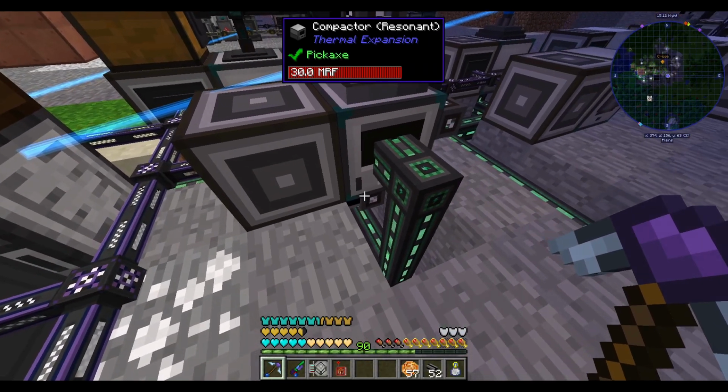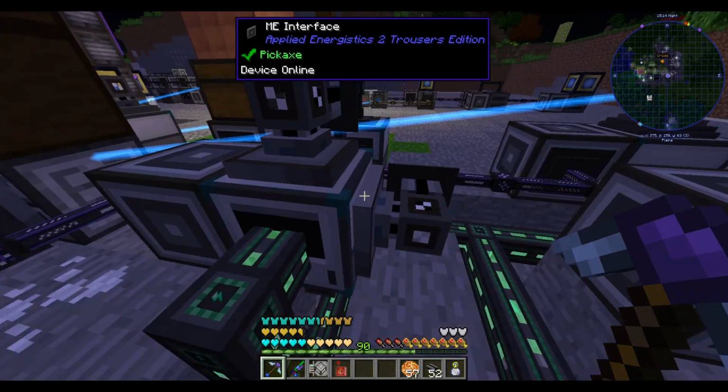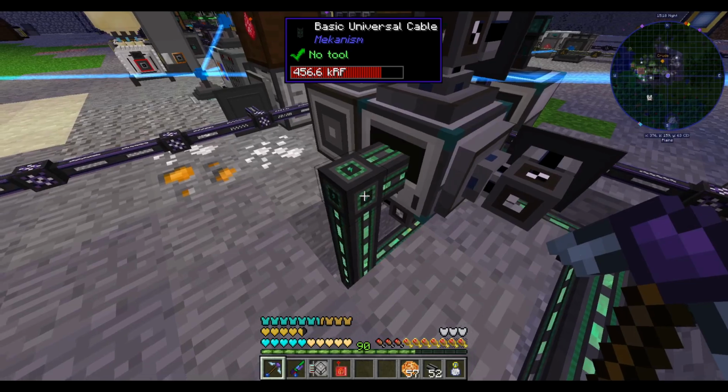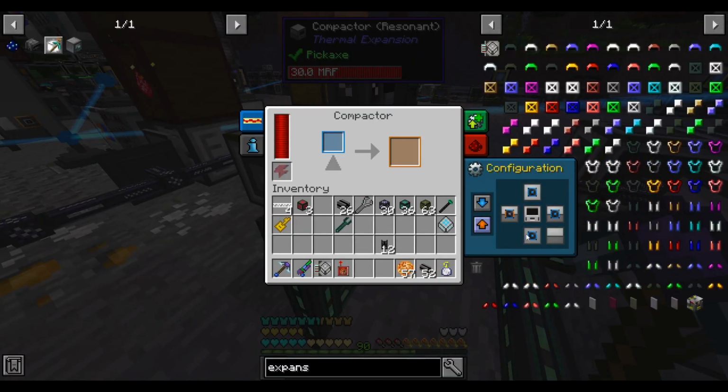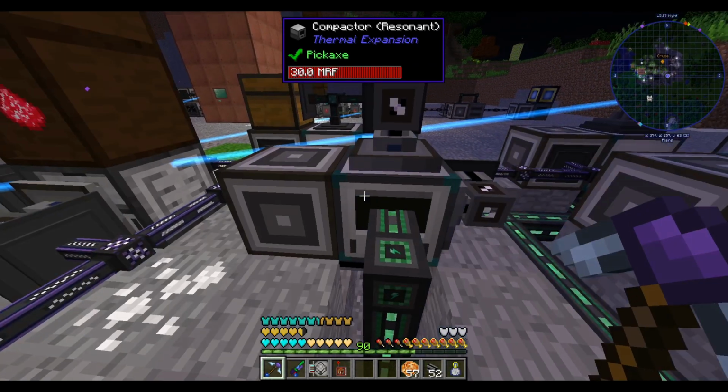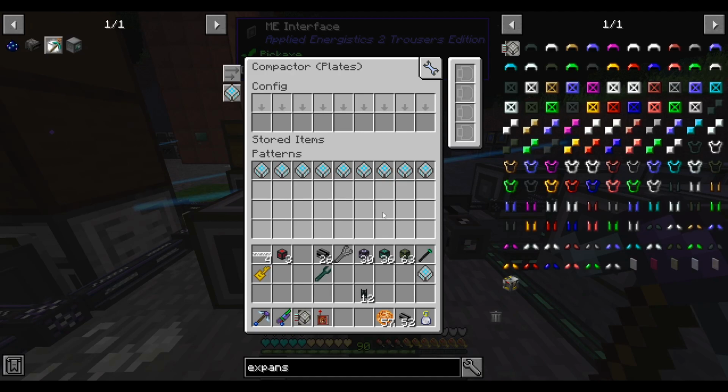There's 1, 2, 3. There's already 4 interfaces on this compactor for recipes, and I'm kind of out of room. The compactor doesn't accept input from the front, so I could, in theory, squeeze one more in the back somehow. But yeah, eventually you run out of room for interfaces.